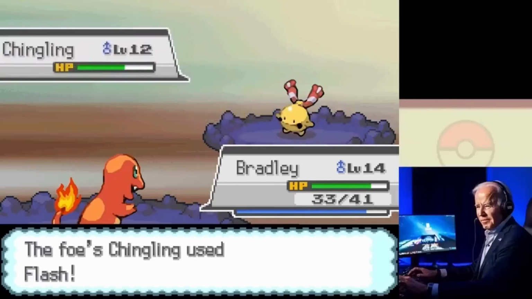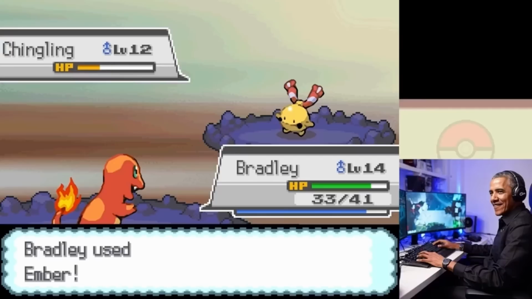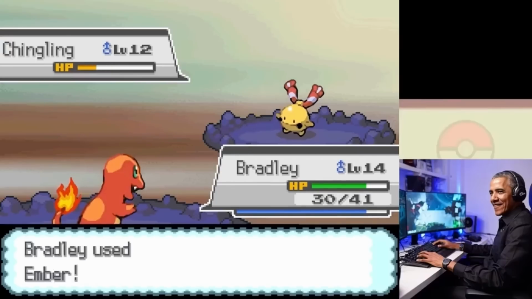And now we're dealing with a Chingling, which is not what I was expecting to see here. A pretty interesting Pokemon, too, if it wasn't as weak as hell. I think he knows he won't win this, so instead the monk is trying to lower my accuracy, so we miss more moves, boys. See, now this guy's just cheating, in my opinion, by doing that.